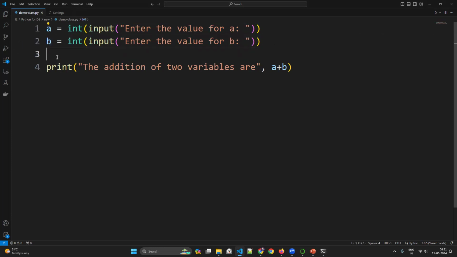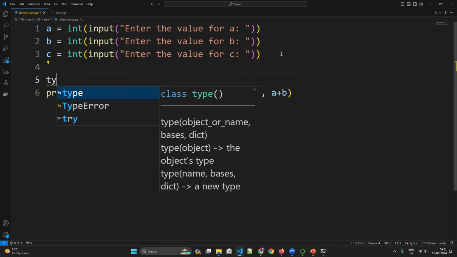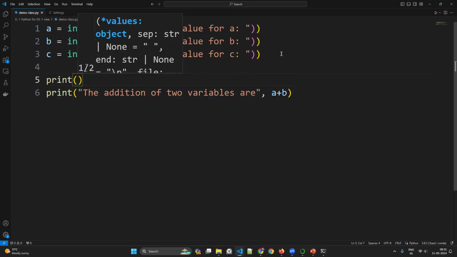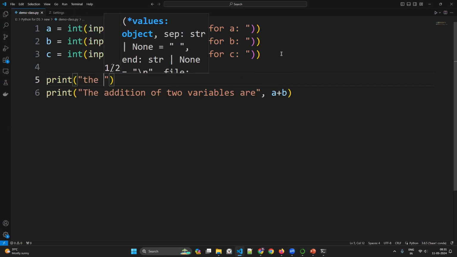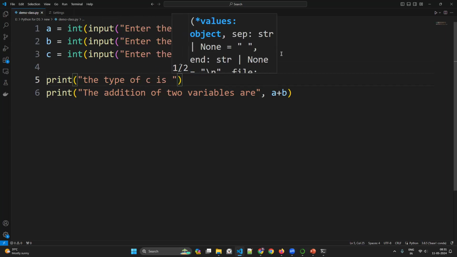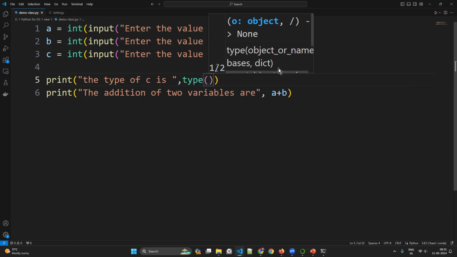If I take C and do the typecast, let me print what is the type of C. How to check a type? By this function.